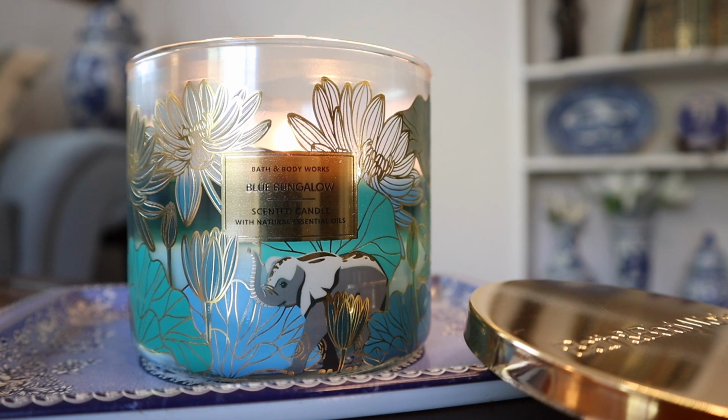So overall, it's nice. It's fresh, but also floral, but also cologne at the same time. You really have to smell this one because there's just a lot of things going on, but I enjoy it. It's basically a tropical beachy salty floral, which I love. Tropical floral is definitely one of my favorite fragrance categories, and I'm excited that this is not the original Blue Bungalow but a totally different fragrance altogether.